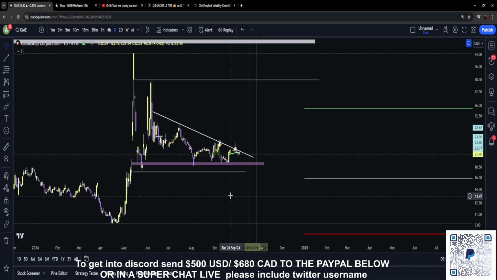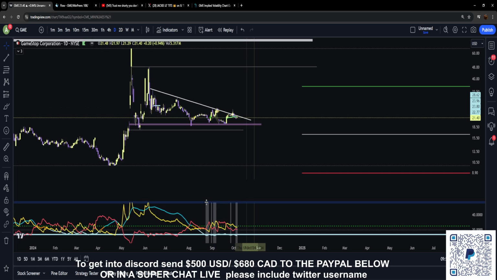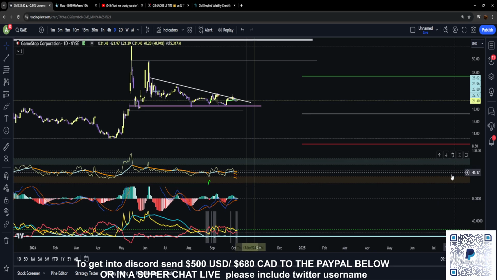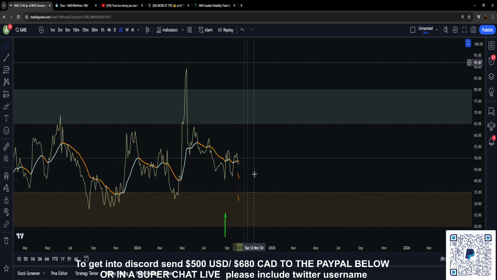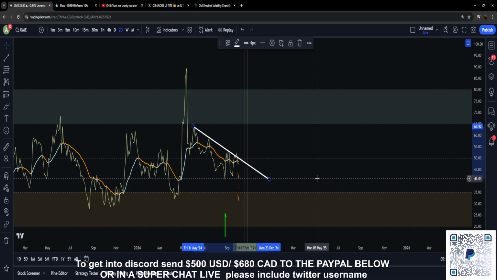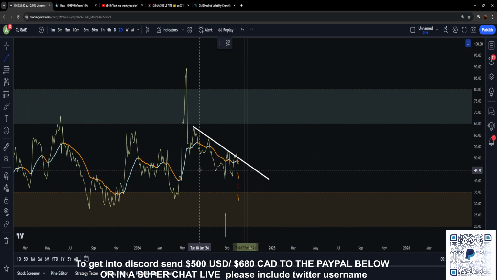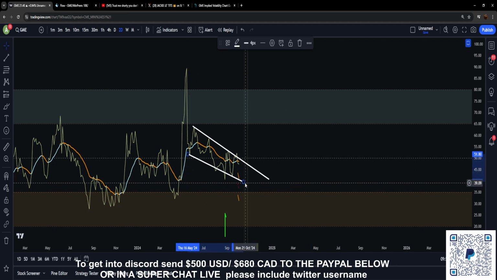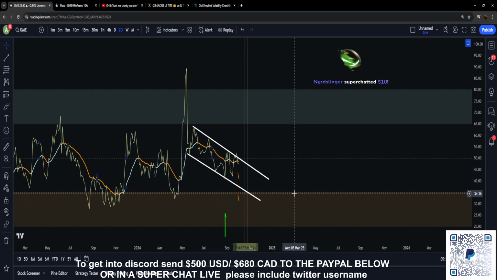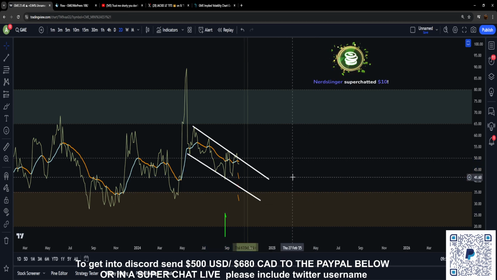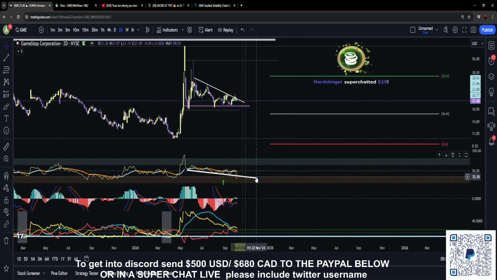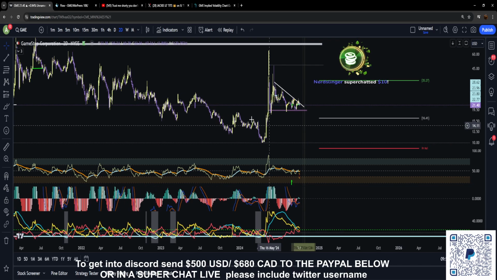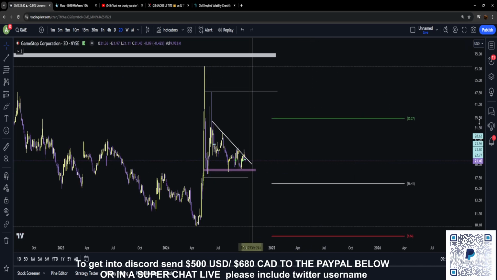But this right here, folks, this indicator, paired with our other technical analysis, is showing us that GameStop is setting up for something explosive. And look at this 2-day. This thing is setting up for an explosive move. It just is. And if you have the patience and you have the skill or the ability to take advantage of this, this is the best time on GameStop.